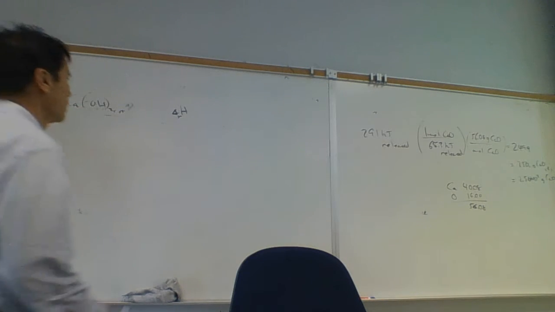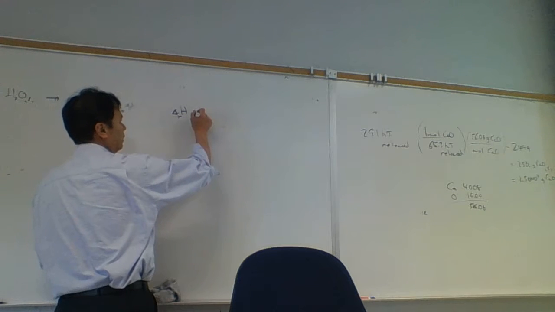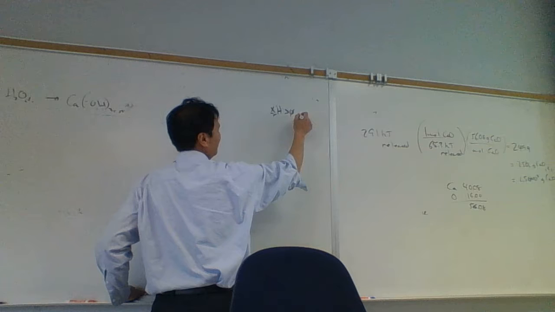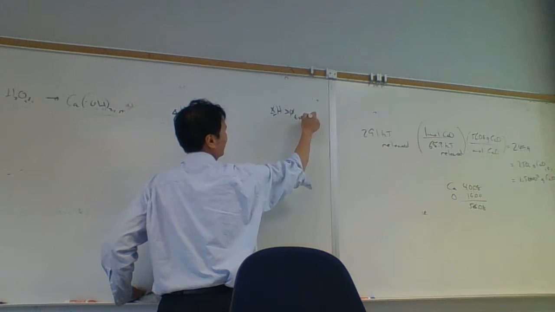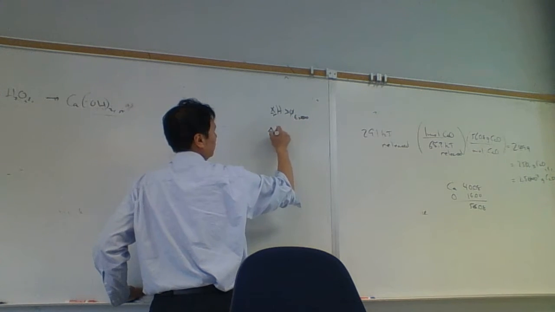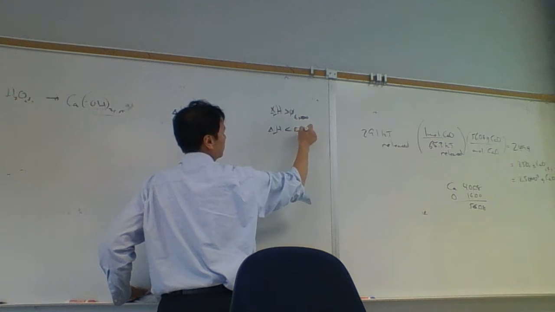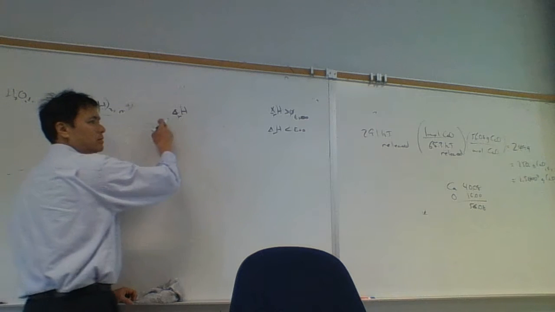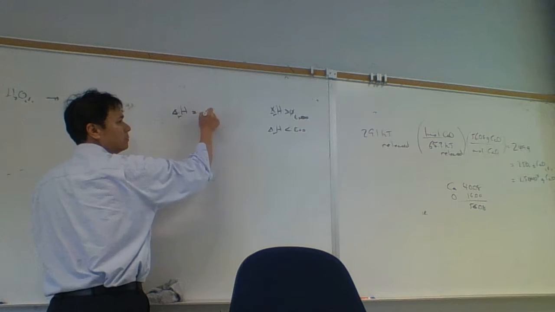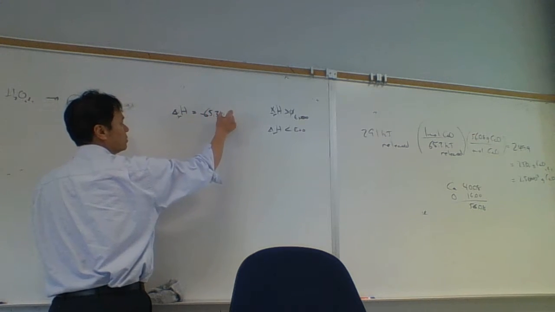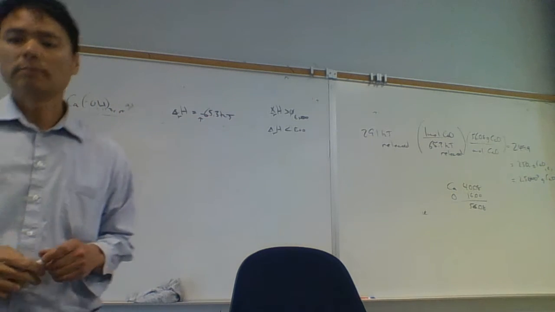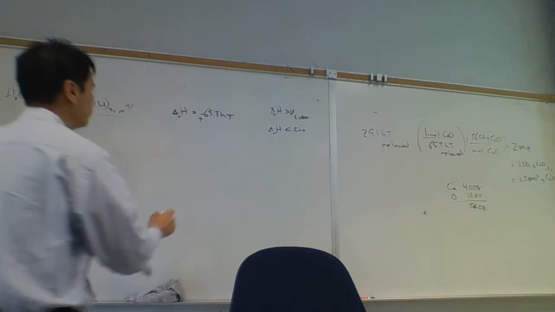Heat of reaction. And typically the heat of the reaction, we can tell, for example, if delta H is greater than 0, we call it endothermic. If delta H is less than 0, we'll call it exothermic. And so we can tell here, this is exothermic. This is going to be delta H equal to minus 65.3 kilojoules. Now the minus sign doesn't have actual meaning. The minus sign just tells us the direction.